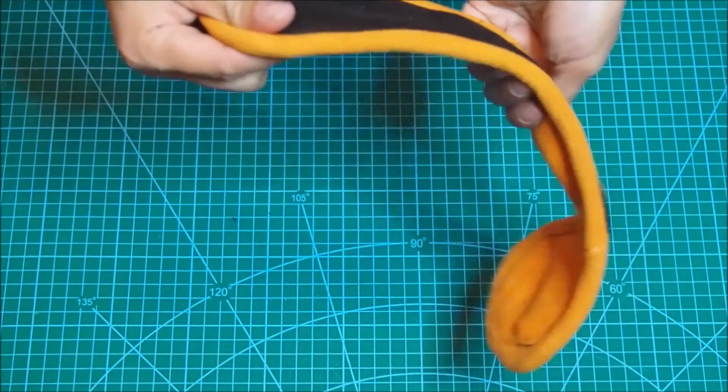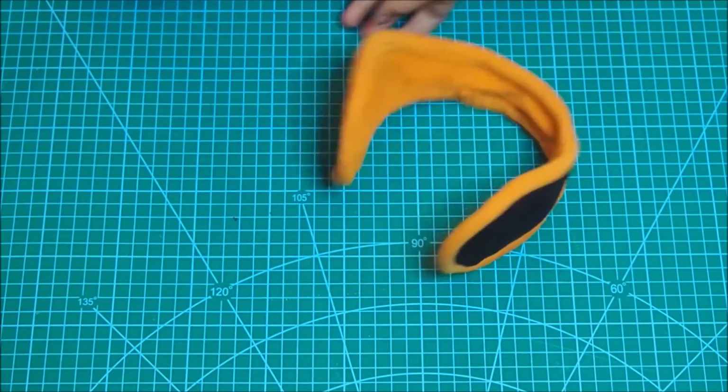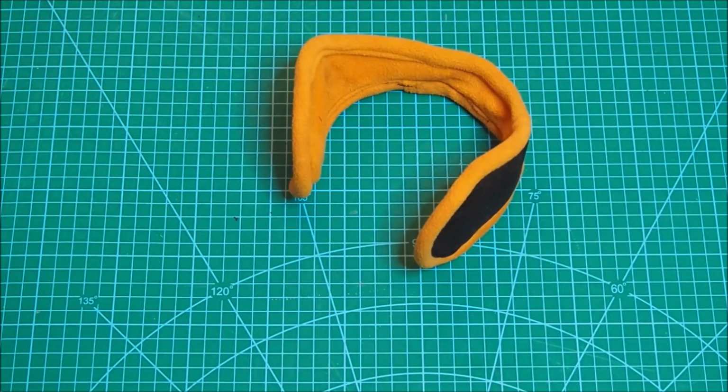So we're done. This is my finished product, and now I'm going to shape it, and that's it. We have the new ear warmer for winter. So that's it. That's how it's done.